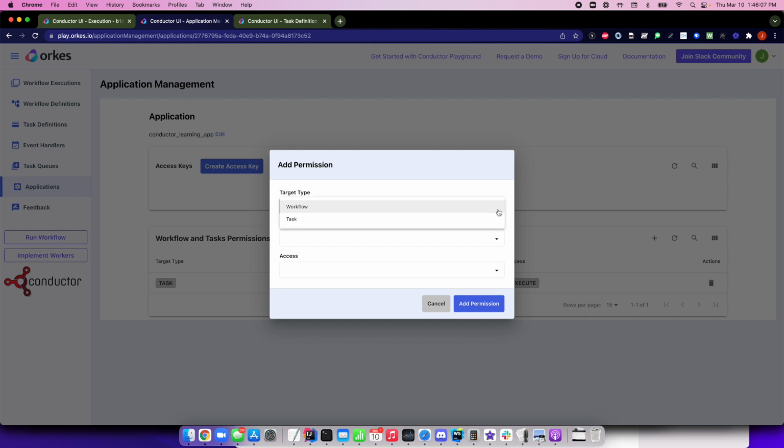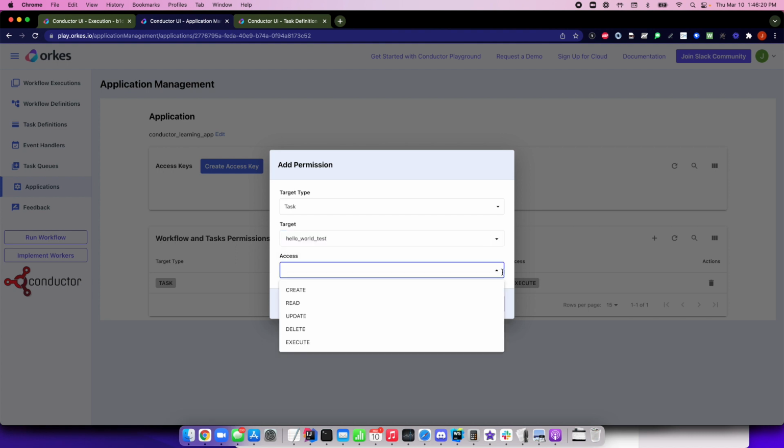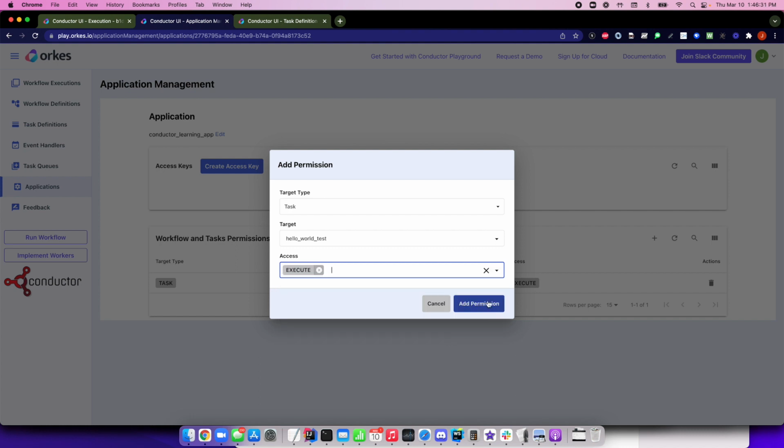Look at the target type: you're trying to set up permissions for a task, so you can click on the task one as a target type, and you just have this one task defined here. Select the hello world test, and you also say what kind of permissions you want on it. In this case, we just need the execute permission. That's all that particular worker needs. So you can click on execute and then add permission.